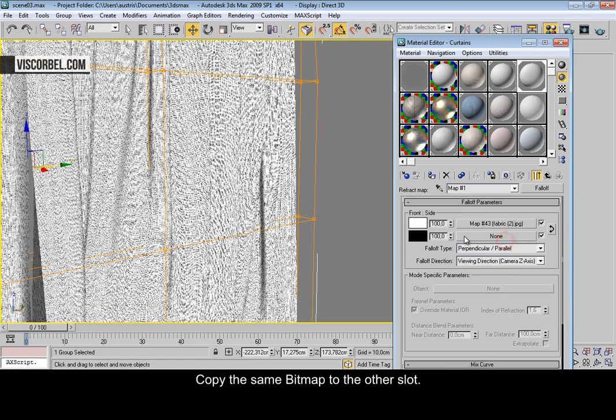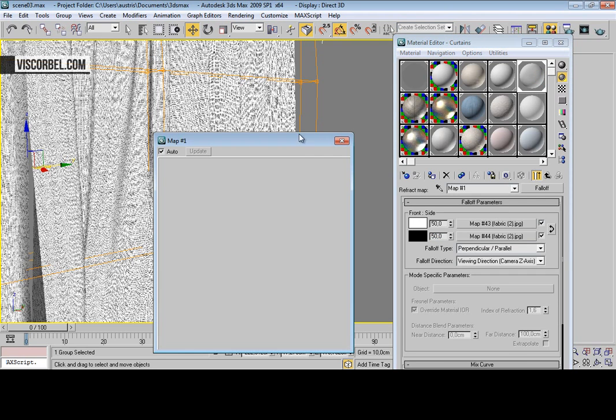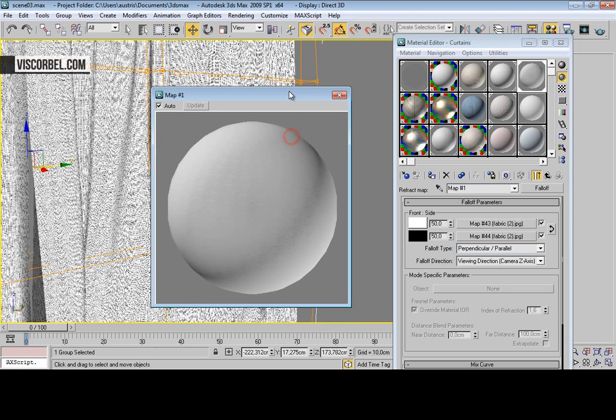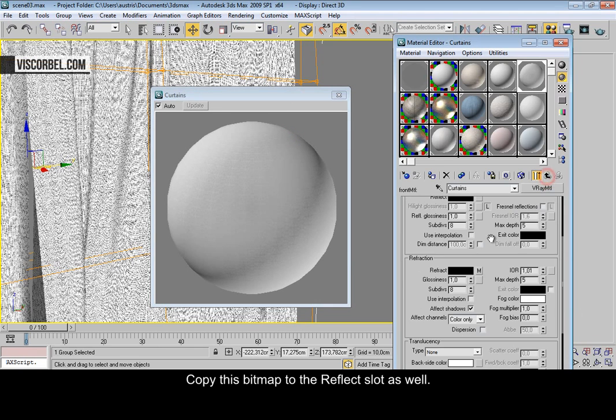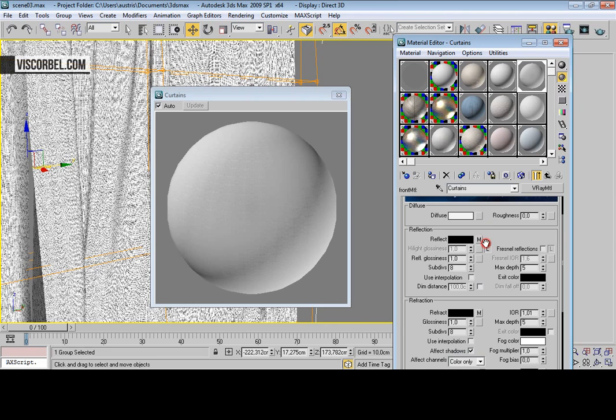Copy the same bitmap to the other slot and change these values to something like 50-50. Okay. And let's copy this bitmap to the reflect slot as well. Enable Fresnel and turn down the glossiness.